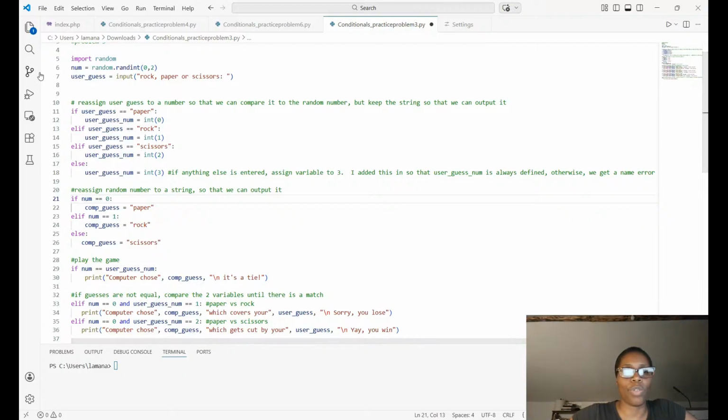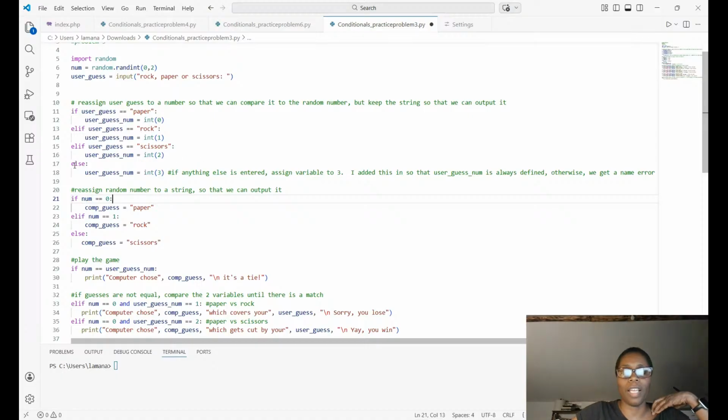So if the user guesses paper, we are going to create a user guess number of 0, and we're going to turn that into an integer. Else, if they guess rock, we're going to turn it into the number 1 integer. Else, if they guess scissors, we're going to turn that into number 2.